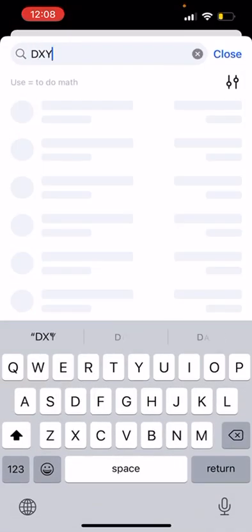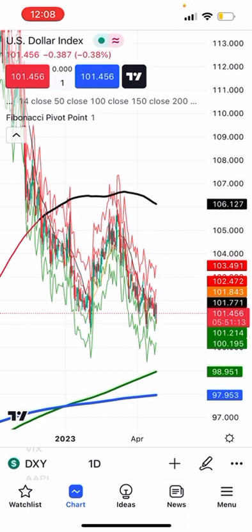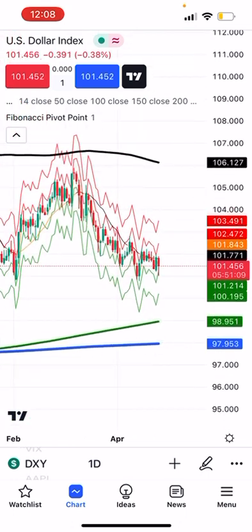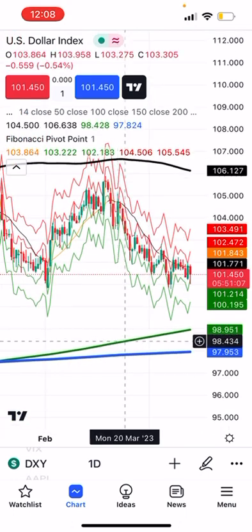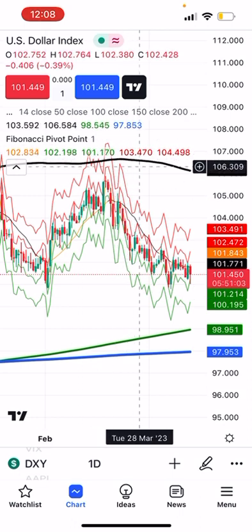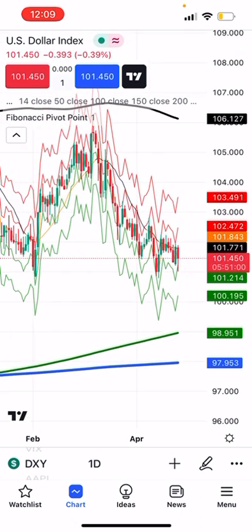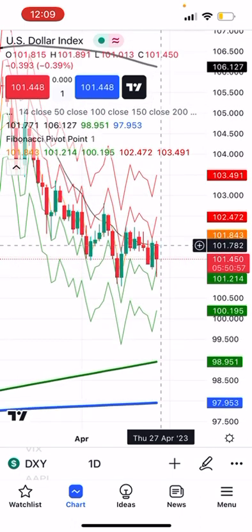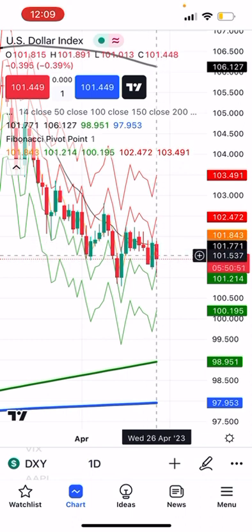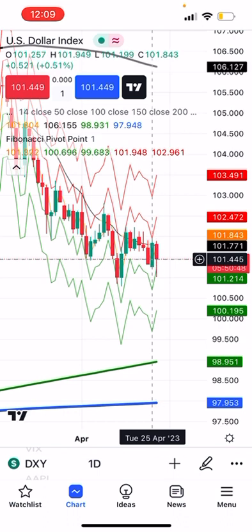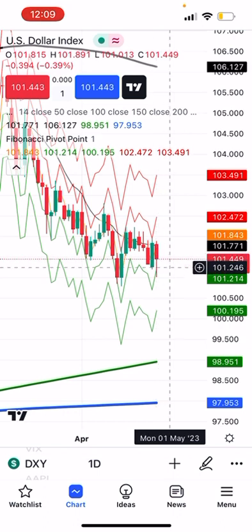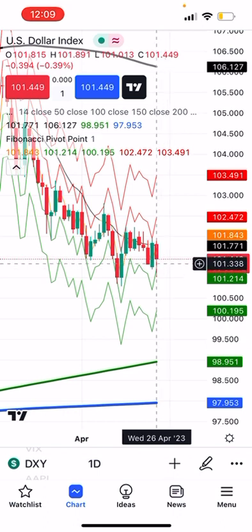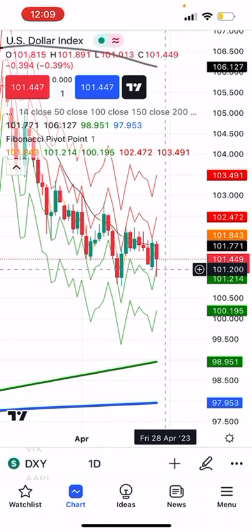If we go back to our US dollar chart, on the daily chart we are above SMA 600 and SMA 1000, but we are below SMA 200. Also, the daily candle is trying to end below this SMA 14 line. If it finishes today below this SMA 14 line, there is a very good chance that it will keep falling for the rest of this week, even for longer.